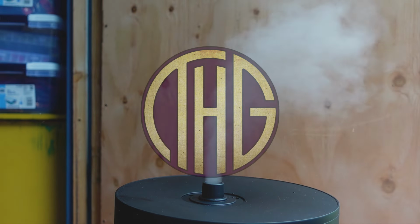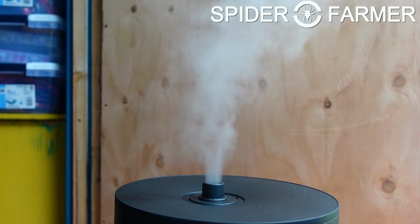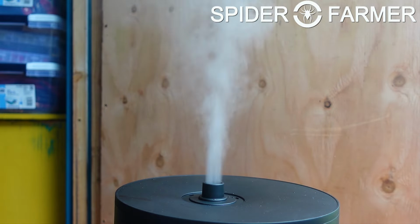Let's take a look at the Spider Farmer 6-liter Cool Mist Humidifier and see if it works any better than the last one I tried.